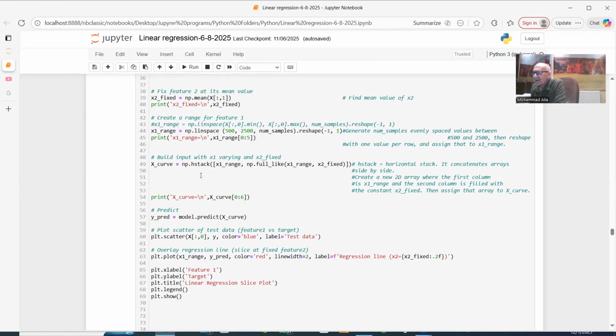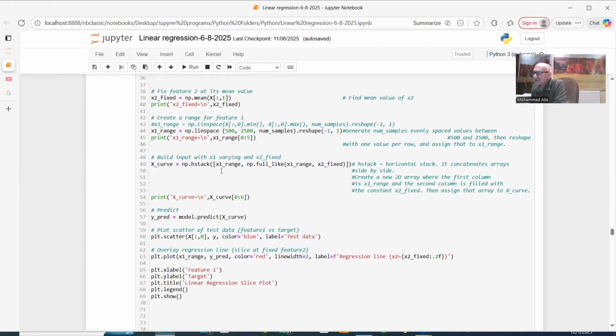And after that, now, we shall create a column with the inputs which we have, which is x1 and x2, but x2 constant and x1 is the array. So for this purpose, we use a function in NumPy called the full-like function. We shall create now an array of 2 columns by using NumPy horizontal stack.